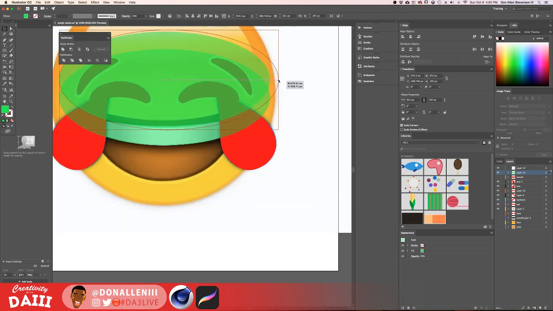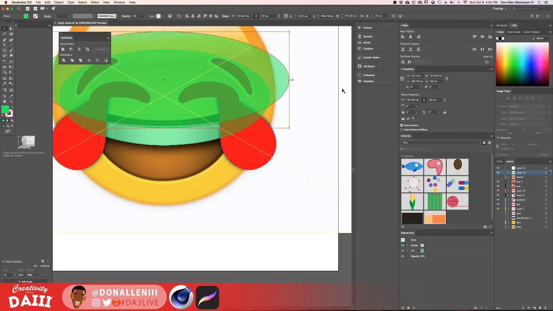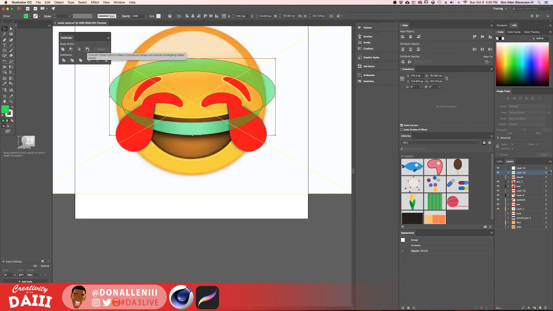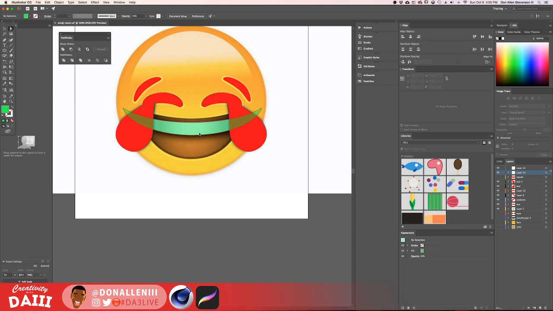We're going to expand it in the x-axis so we can expand out the teeth. Now we can grab these two objects and do our exclude function. Let's delete the upper exclusion, and then we're left with this green weird thing. We'll grab our two points and round the edges in. And there we have it.